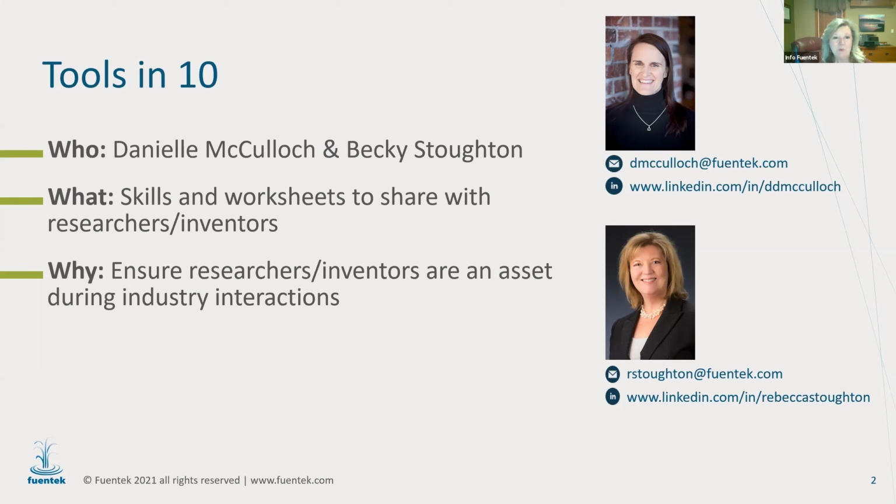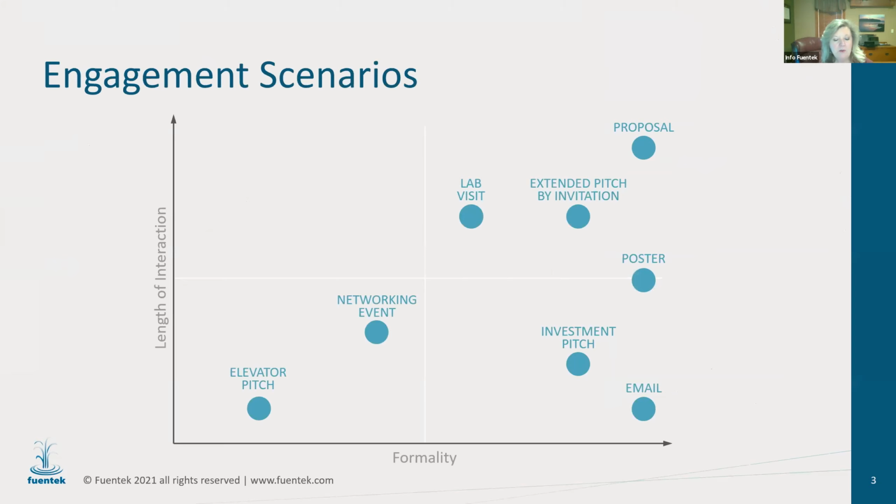So I keep saying tools. What we're really talking about are one infographic, a phrase, 2 anecdotes, and 3 printable worksheets. And that's what we mean by tools today. So the tools are intended to help with a wide variety of scenarios, call them engagement scenarios, in which researchers and inventors engage with potential partners. And this is kind of a notional diagram here.